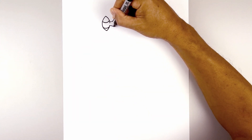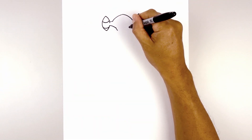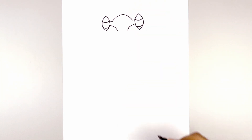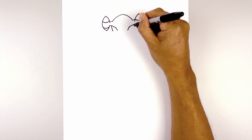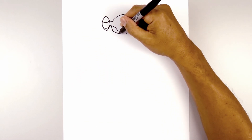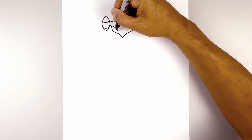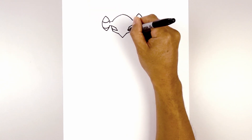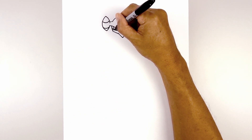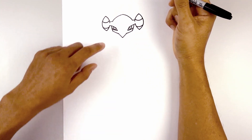Now from the inside of that line, I'm going to curve in and then down, and we're going to draw a short angle line coming down and in — this is for the inside edge of the eye. Now we're going to go back to the outside, curve down and then in. Then from here we're going to angle down and in with a short line. Then we're going to come down towards the center point — angle down and in towards the middle and then back up on the right side. Let's go to the inside of the eye; I want to curve out and up towards the side of the head. Now let's add in the pupil. Along the top of the eye, we're going to draw a half circle, curving down and back up. Do the same thing on the right. Right in the center, we draw a small point. Let's fill the outside of the eyes in black.